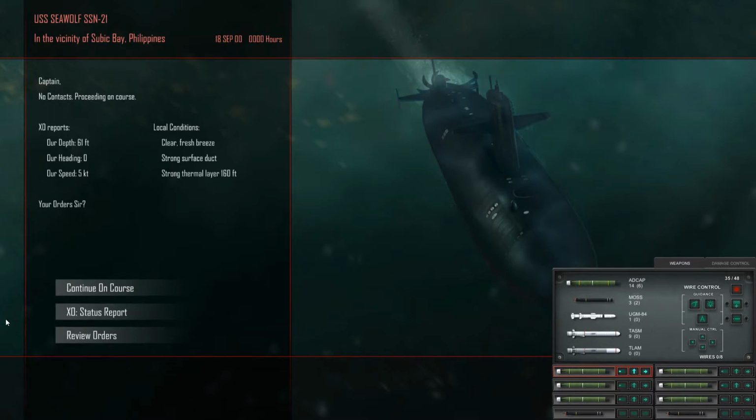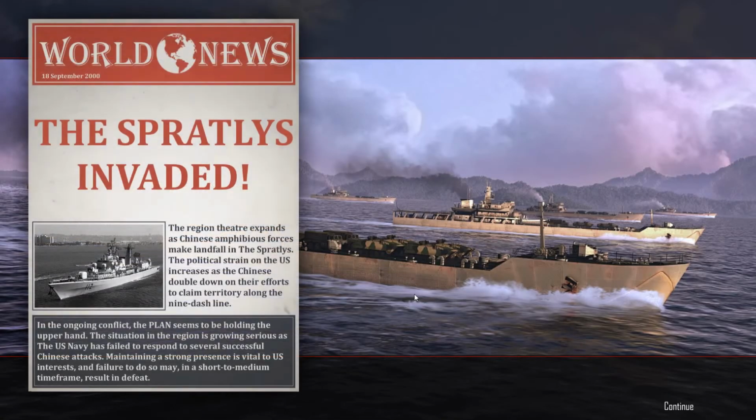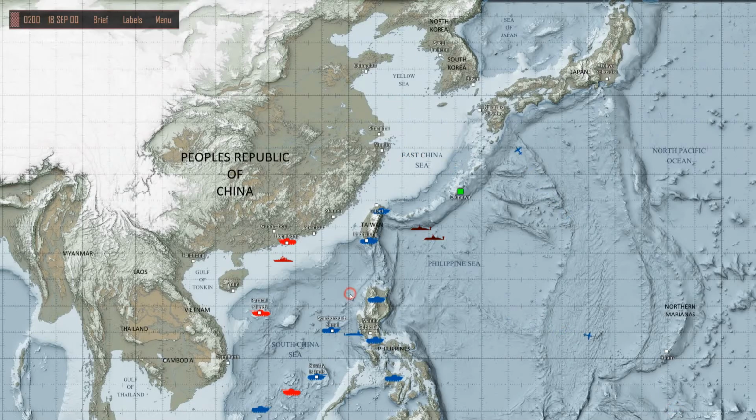So it's kind of tense. But let's take a quick look. Yeah, you see Okinawa. Well, we'll have to go back. Okay. Amphibious forces make landing in the Spratlys. The Chinese are gaining the upper hand. All right, so we got to go to Okinawa, not Guam. I made the mistake of going to Guam and wondering why I couldn't pick up anything.